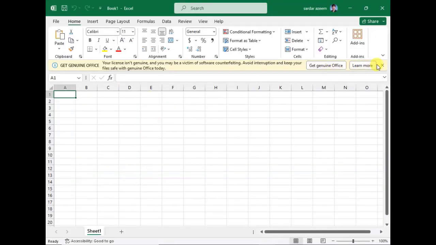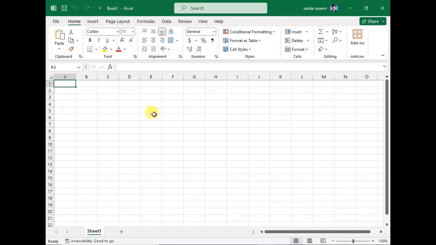This is the new blank file of Microsoft Excel. The environment is almost like Microsoft Word. The top of it says that it is Book 1. As you see in Microsoft Word, most often the title is Document 1. Now the Excel file name is Book 1. The default file name for Excel is Book 1.